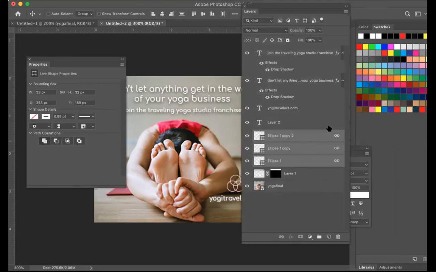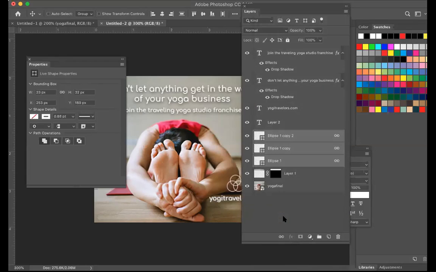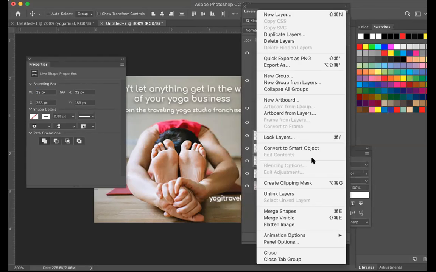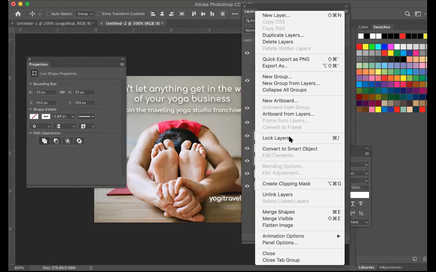No, I don't want to do that. No, I don't want to do that either. I thought there was a way to flatten just my linked. Let me unlink these real quick.